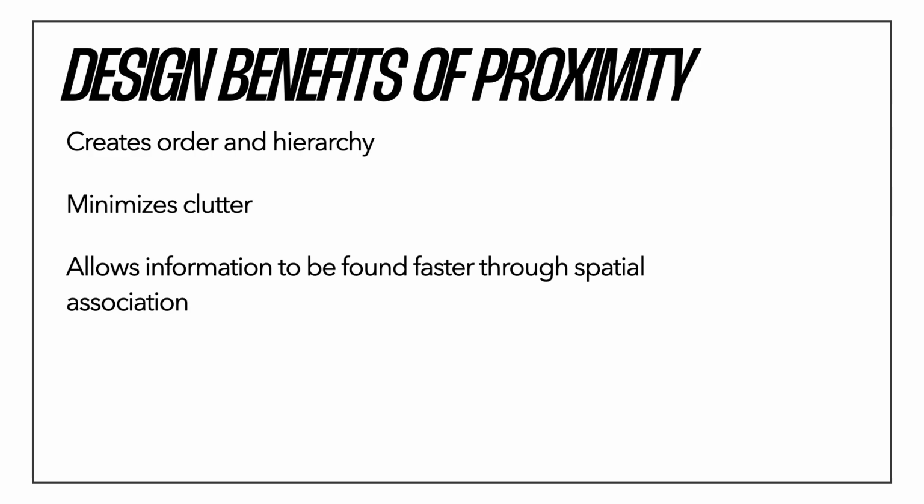Proximity also minimizes clutter. We don't want clutter within our designs. If there's something within your design and you're looking and you're like, I don't really need that there, or it's kind of distracting, that's probably a good prompt for you to get rid of it. Proximity allows information to be found faster through spatial association.